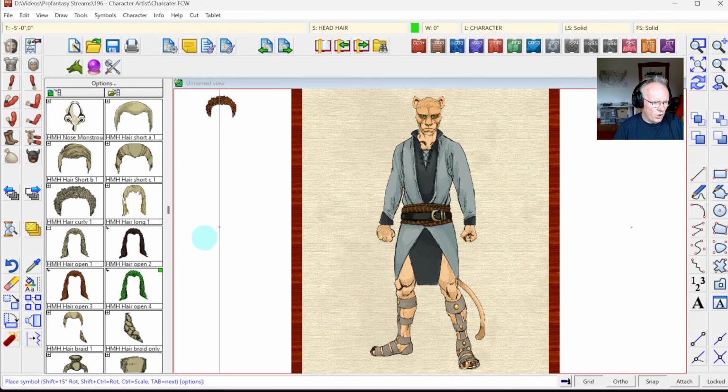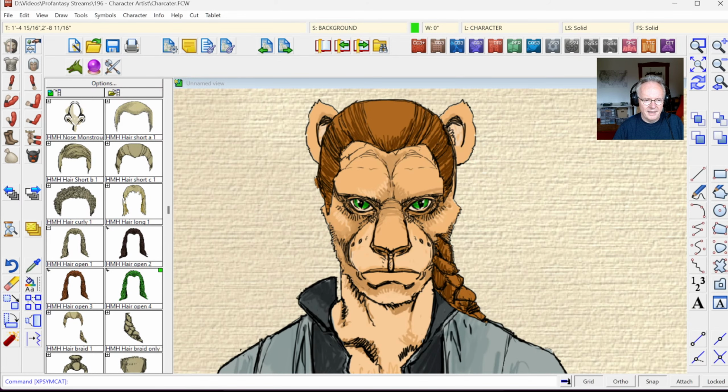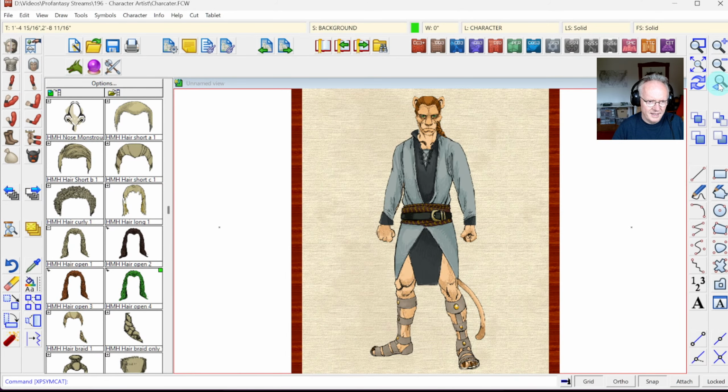That looks odd though, or something with a tail at the back. I quite like that. So he's put his big lion's mane together in a tail. So yeah, I like that. That's fine. Good.